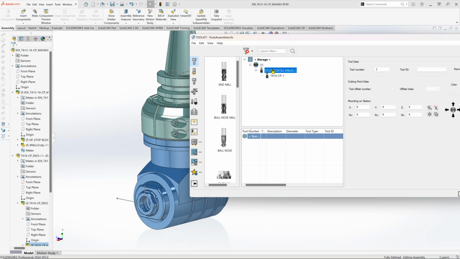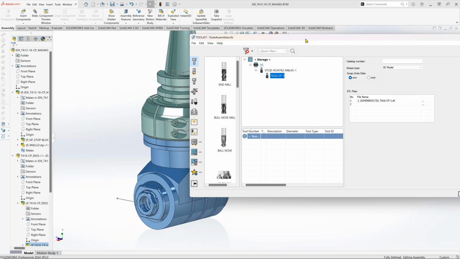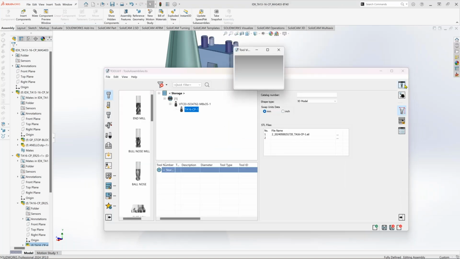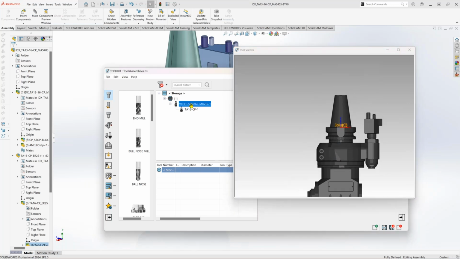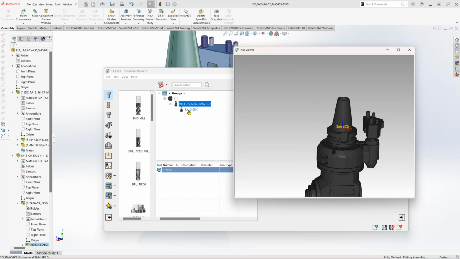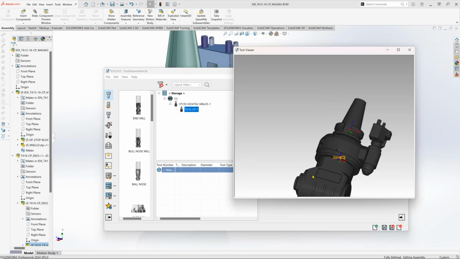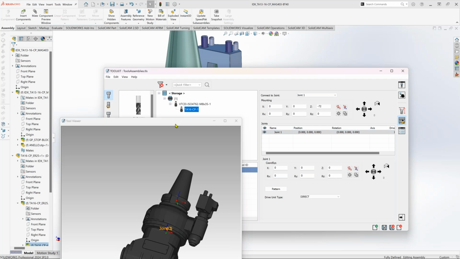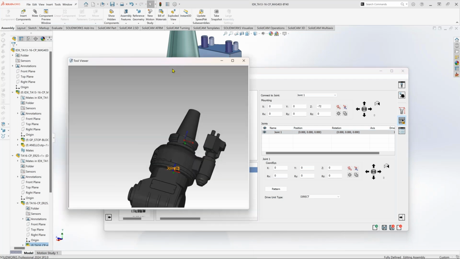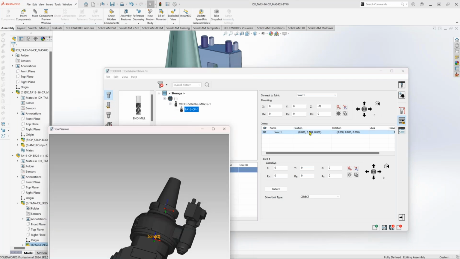What I see now, it's two components created here. If we go to the first one, this is what I'm going to see. The first component is joined here, and the second component is joined here. What I need to do now is just to add the cutting point for the last component. So it's joined for the last component, not in the 0, 0 position. It has to go to another position.